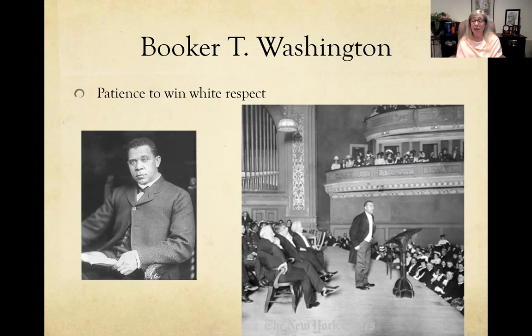So you can't legislate equality, or you can legislate equality, but you can't legislate acceptance. True acceptance is what Booker T. Washington is arguing. He's saying that over time it will happen, but it's going to take hard work and being a productive member of society. So here he is giving these speeches before these huge audiences, but notice who's in the crowd, right? This is a white audience that he is largely speaking to.